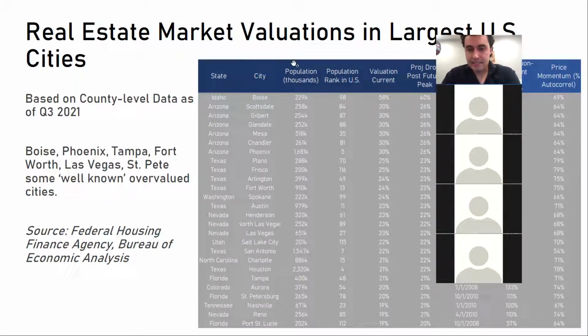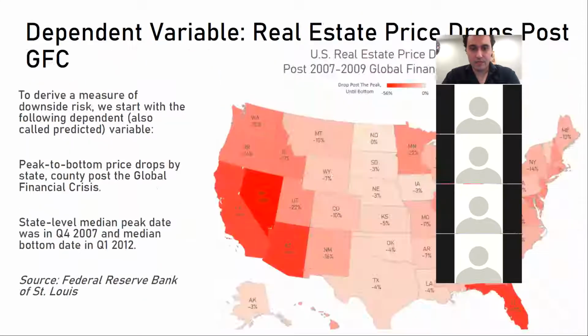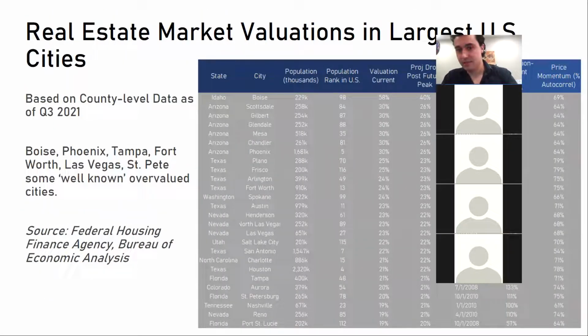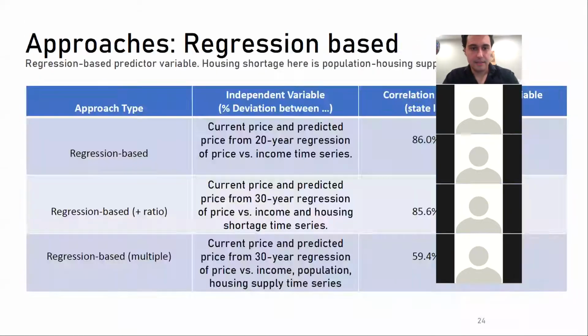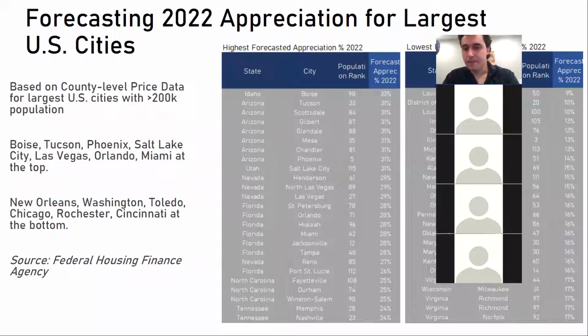And again, these are some of the overvalued places. If you look at, let's say, Boise, so it's overvalued. And then sometimes people would think that I'm bearish on Boise because here it shows overvalued. It's not true, because if you look at the 1 year forecast for appreciation, sorry, this one, Boise's, that's like the 1 year, yeah. So Boise is right at the top.